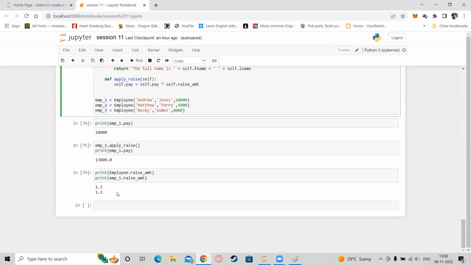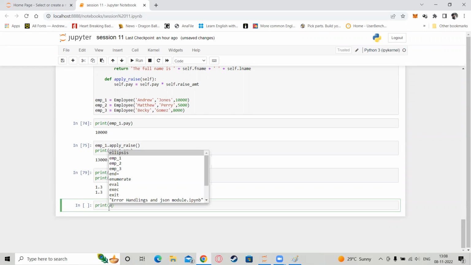Let's see. First, let's print each and every attribute that our employee has. For that, we can write the instance name and the constructor property dict.